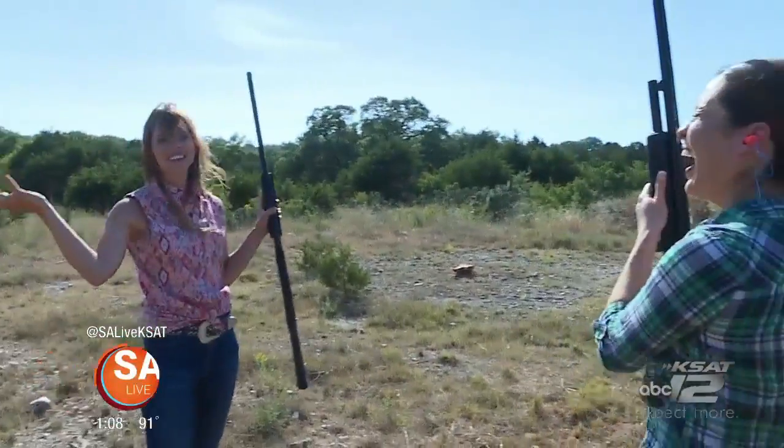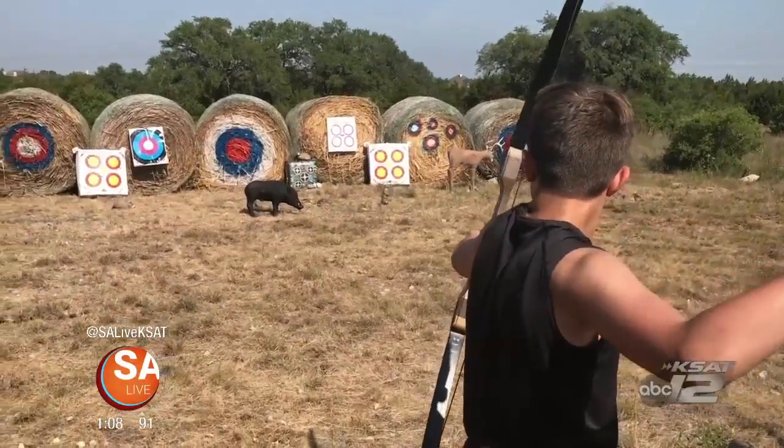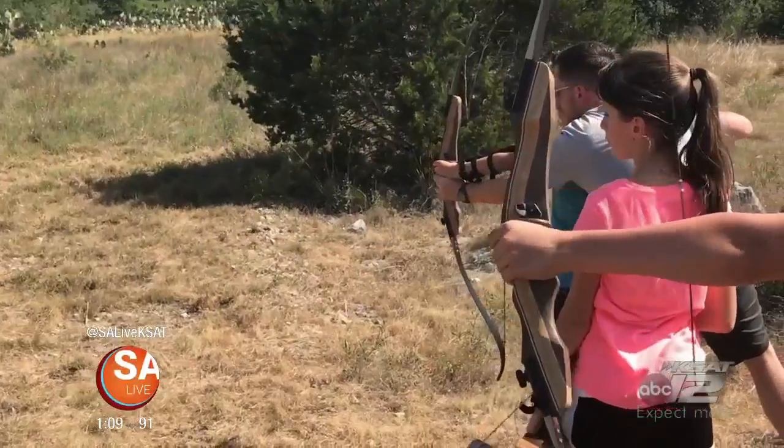This is where you can realize your inner Robin Hood or Katniss, right? Yes. You have archery. So this is for all ages. We've got everyone from tiny little kids to adults. And we've also got actual targets that they can take home with them as souvenirs. And we provide everything that they need for that as well.